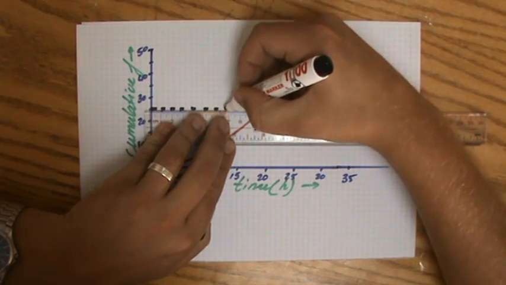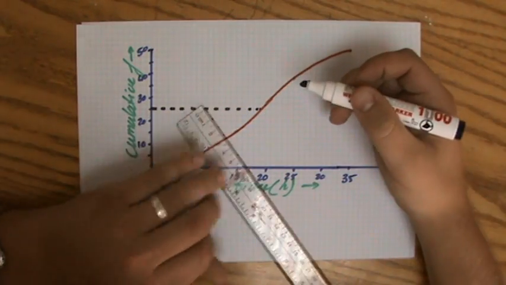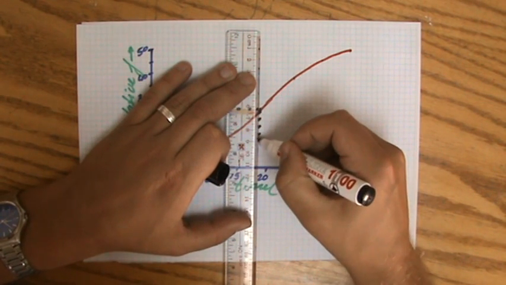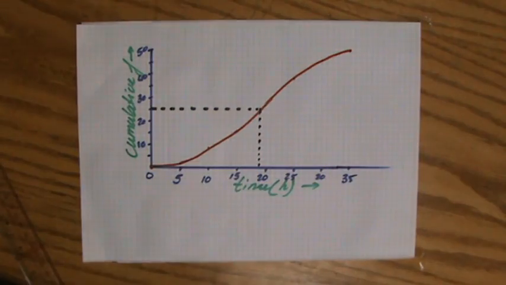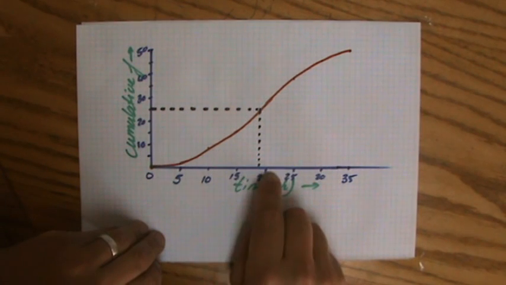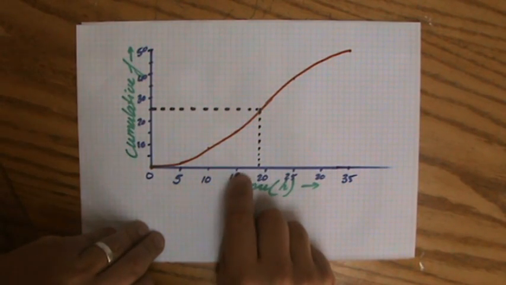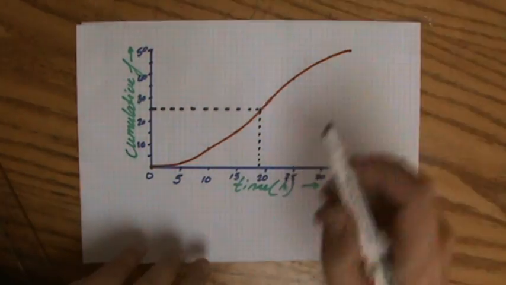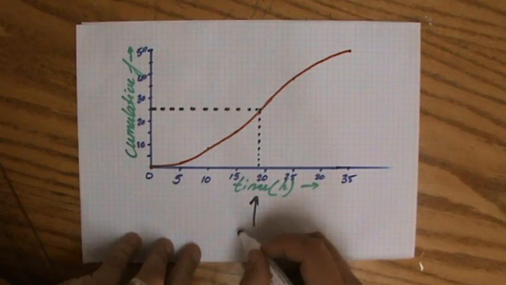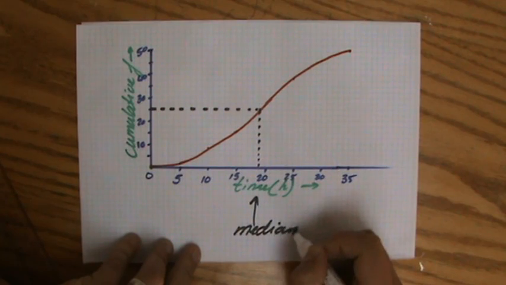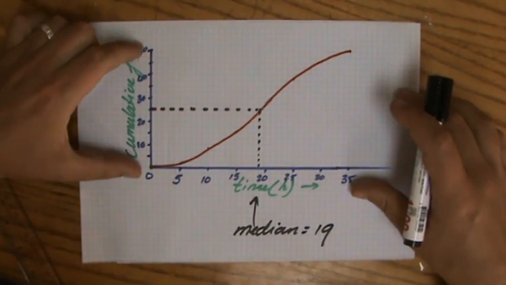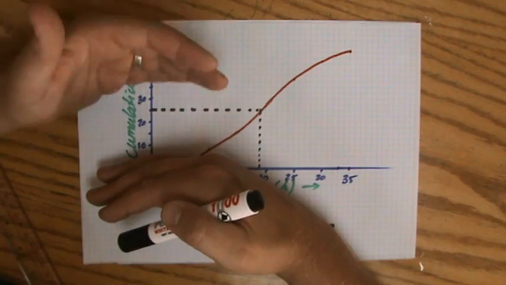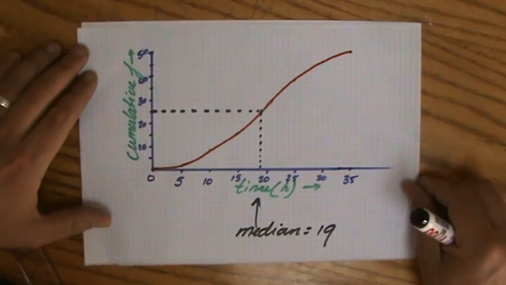I go to my graph and check. The median — you get points for this, so do it accurately with a sharp pencil. Reading across: 15, that's 20, then one, two, three, four, five steps, each step is one, so the median is going to be 19. So the median is 19. Always go to the middle value — 50, so the middle is 25 — and then you find the median. If you asked 800 people, the middle would be 400.